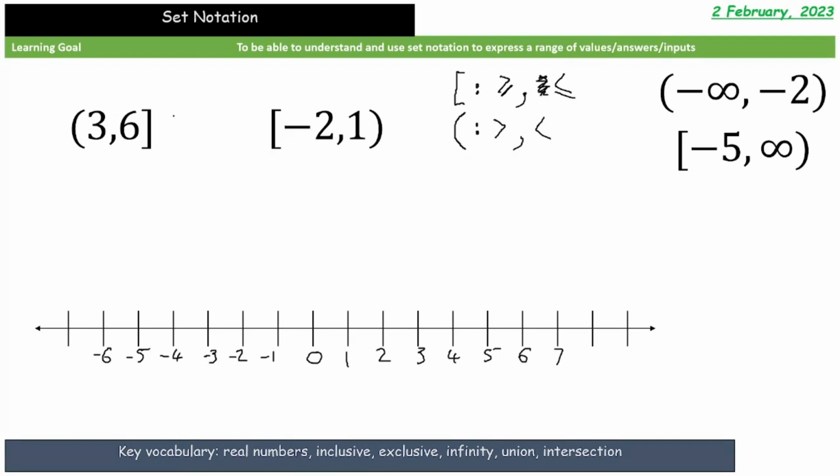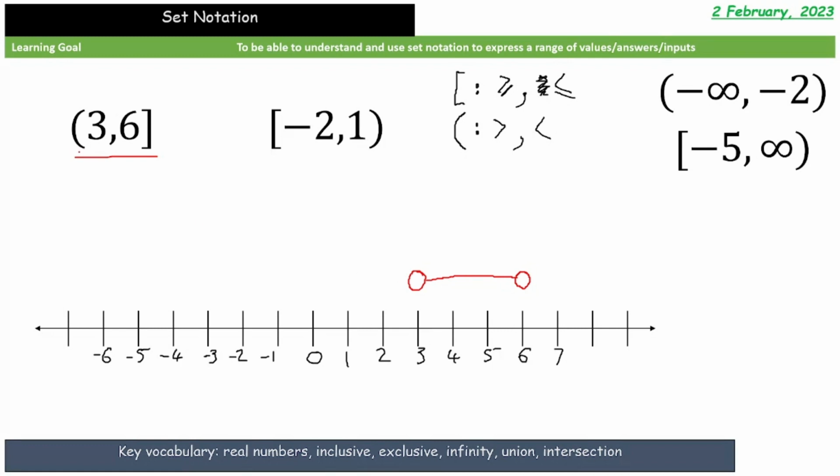So how do we express these on a number line? So first off, let's just find our numbers. So this one here, let's change our colors. Let's make this one red. First off, let's find our numbers. So it's at 3. You'll notice that's our lower value here, and our higher number is 6. Okay, so it can be anything in between those values. So we connect them like this to show that it could be anything between them.